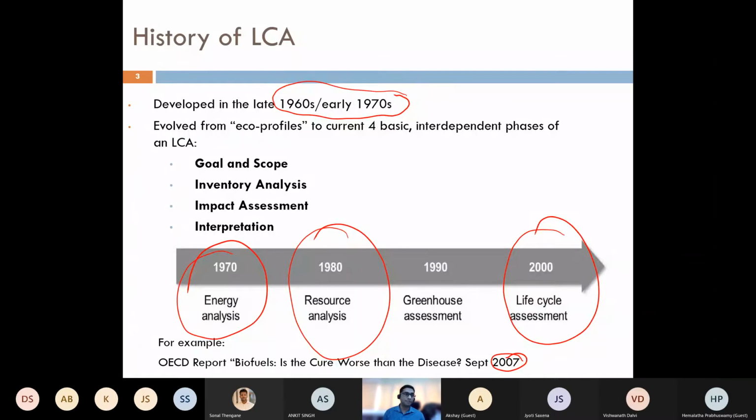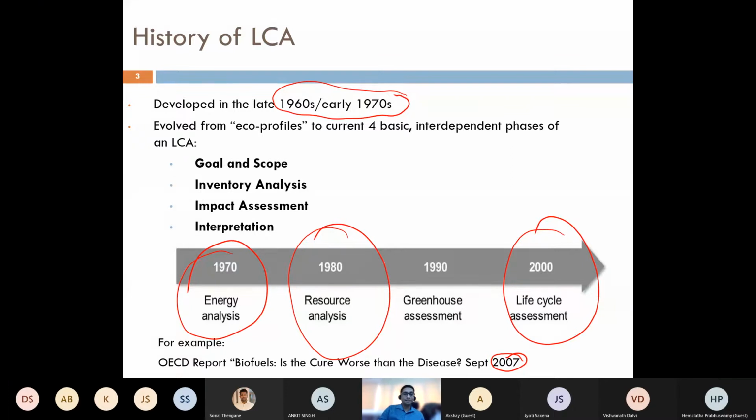Another impact that this report came up with was transportation. Now, biofuels also have a good amount of transportation associated with them. There was a study in, I believe, 2008, which said that if you transport biomass for more than 100 kilometers, you are basically spending more energy on the transportation than is present in the biomass. No matter what process you use for its conversion, that doesn't make a difference. If you are transporting biomass for more than 100 kilometers, you have already spent more energy than there is stored in the biomass. So these are the types of things that LCA wants to highlight.